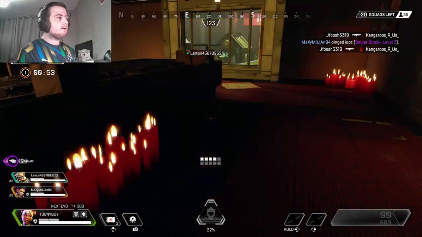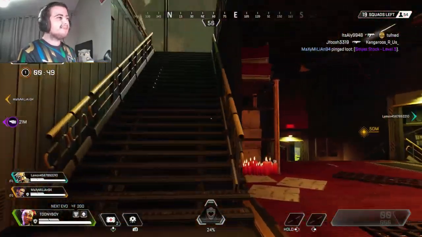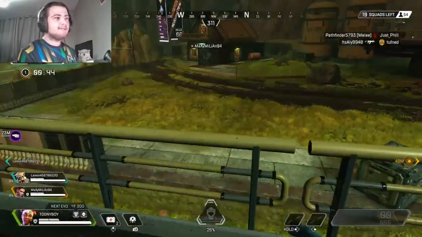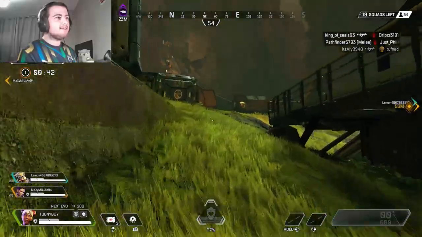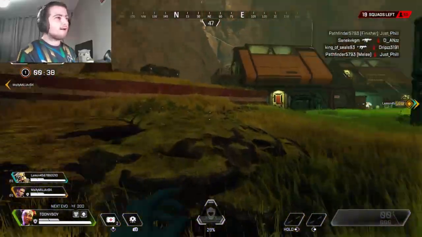Yeah, but, like, I need a weapon. The sniper stock's no good if I don't have a weapon. I'll put a sniper stock on a pistol if I have to. I just need a weapon. God damn it. There's nothing. I've been in, like, two buildings, and there's nothing. Right, okay, let's go over to this one.